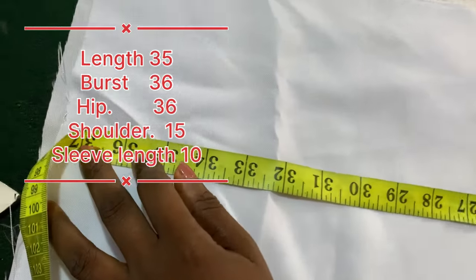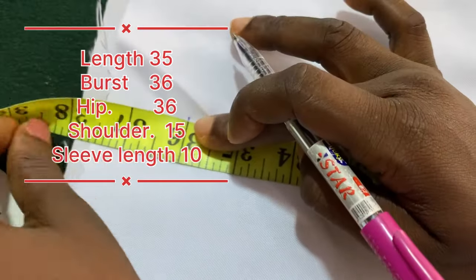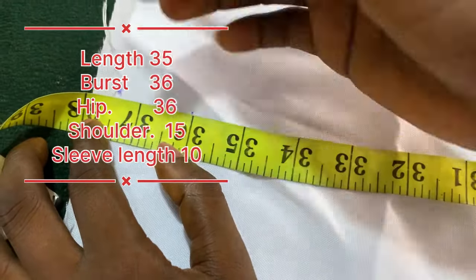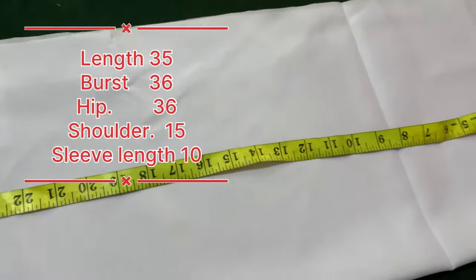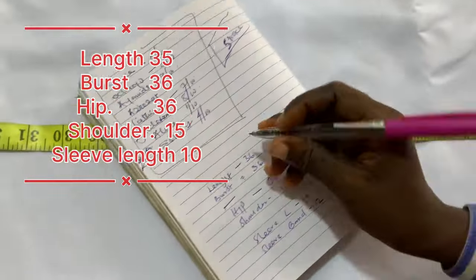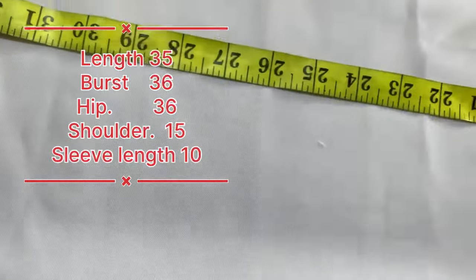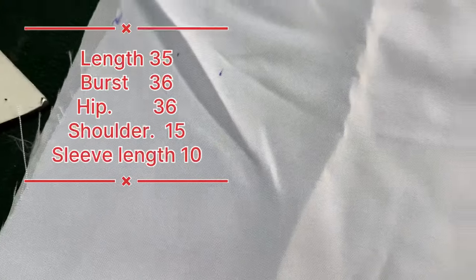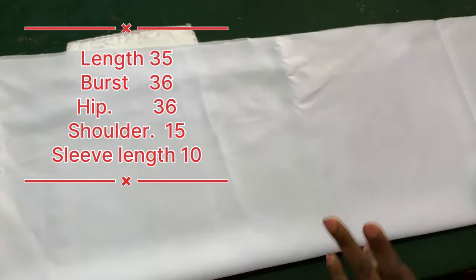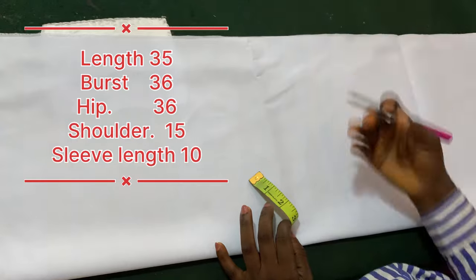And we said we are working with the length of 36. I already changed my mind. I'm going to be using 35 for the length. Then I'll add 3 inches to the length measurement. That 3 inches is for folding at the down part, plus the joining in the shoulder. That's why I added 3 inches to the length measurement.